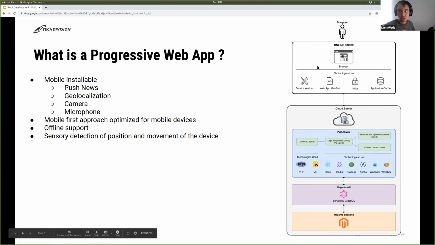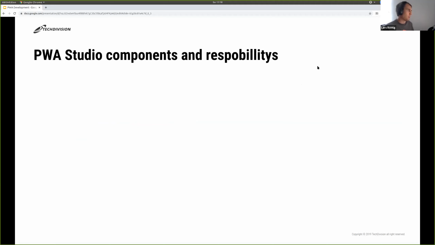It's your own application. You need to deploy it somewhere, or you can deploy it somewhere standalone. So let's speak about PWA Studio components and responsibilities. We have Page Builder. The Page Builder is Magento's first PWA Studio extension. They use their targets to hook the Page Builder into the application. It's really standalone. It's their own folder, and they only need targets to the new Extensibility Framework.